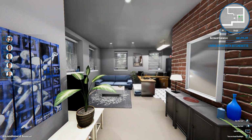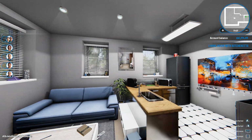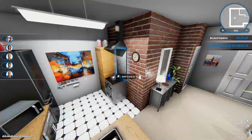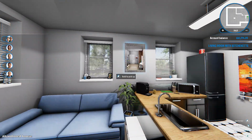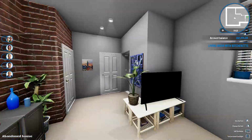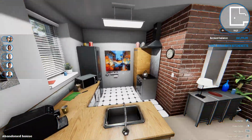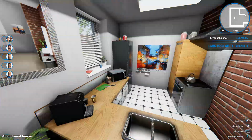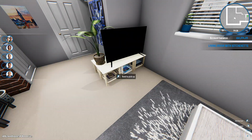So this is the living room. And everybody was pretty happy with this. I don't think I've changed much. If you didn't watch the tips and tricks video, then I'll probably put a link in for that. But I added this mirror in, which is obviously just mirroring what's over there. So if you wanted to find out how I did that, watch the tips and tricks video. I've also added some bits and pieces. Again, watch the tips and tricks video for how you do that, but I've added a kettle and a few bits and pieces up there. Don't think I did anything else in this room.